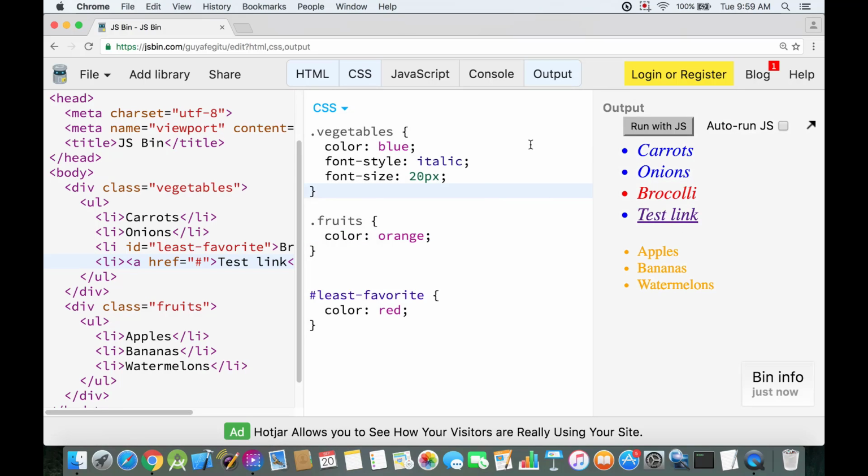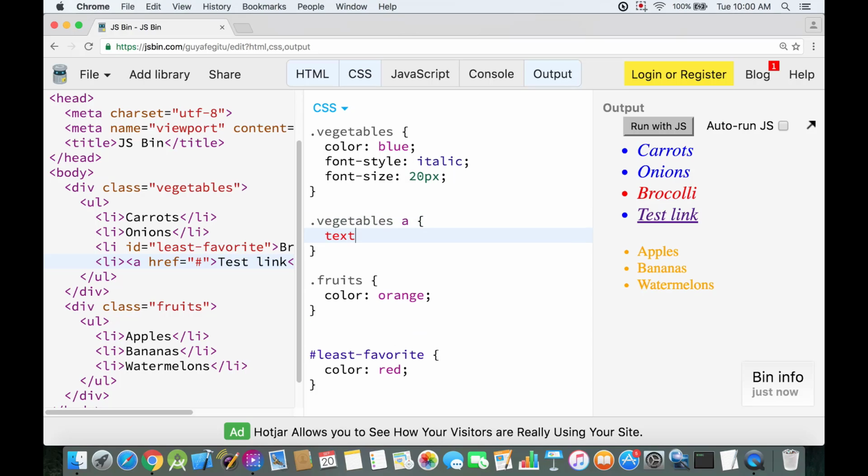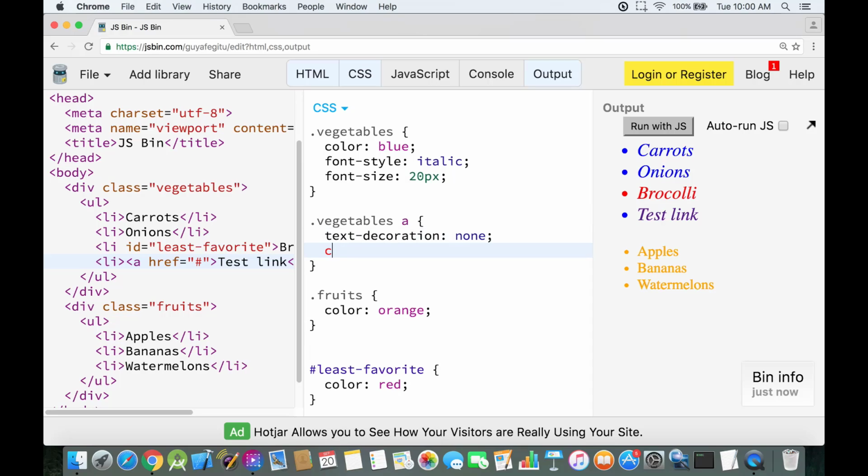So we can see that we can apply styling to this. However, it's inside its own tag. So the way to do that, we would just say .vegetables, and we want to target every A tag inside the vegetables. Right? And we can say text decoration none. And now we get rid of the underline. We could change the color here, make this match the others. All right, so now this is a link, kind of hard to tell, so you know what, I'm going to make this purple again.